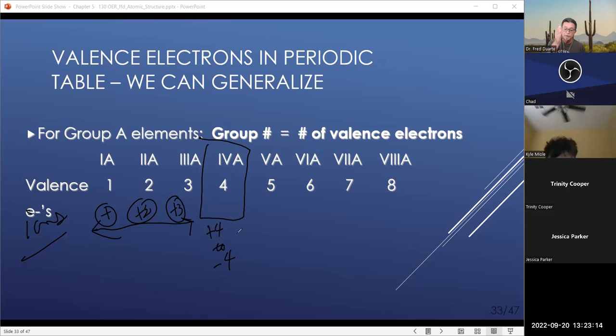For the nonmetals after group 4, starting in group 5, they're getting closer toward the noble gas in front of them. These are nonmetals, and they're going to gain electrons. The number of electrons they gain depends on what group they're in to get that magical 8. So group 5 is going to pick up 3 electrons, which gives them a -3 charge.